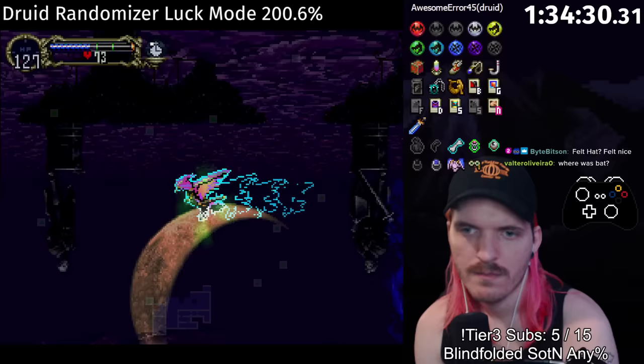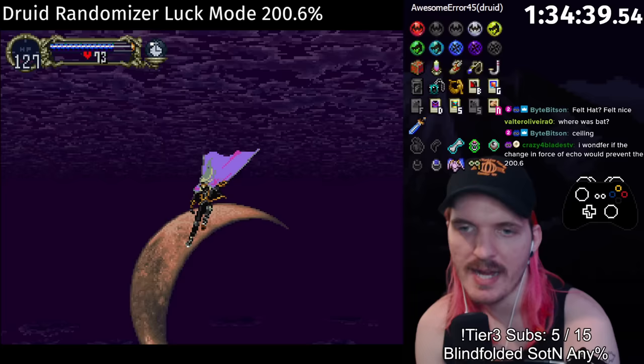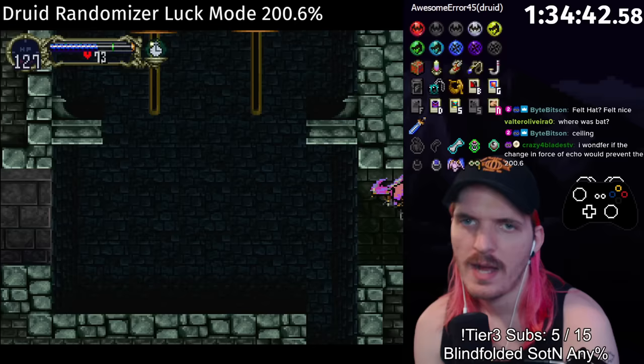Okay, I really missed that map tile. Stupid game. Also, for whatever reason, that giant skull is missing its eyes in the second castle. I think they fixed that on the Xbox version, if I remember correctly, but I could be wrong.